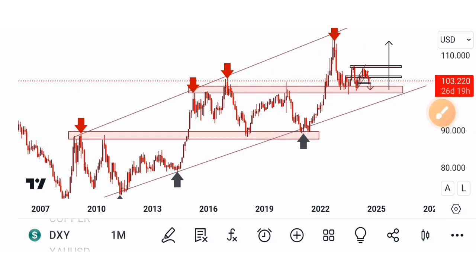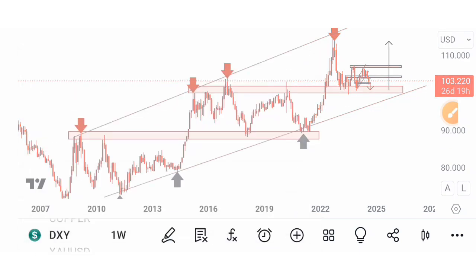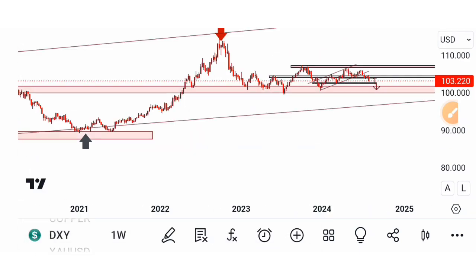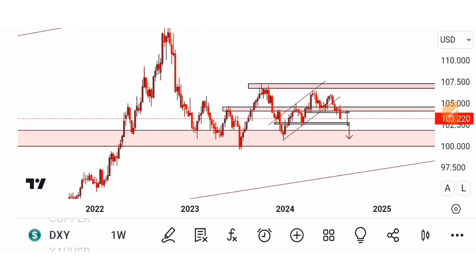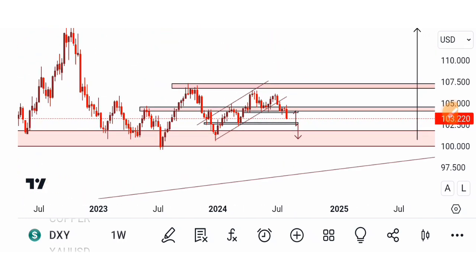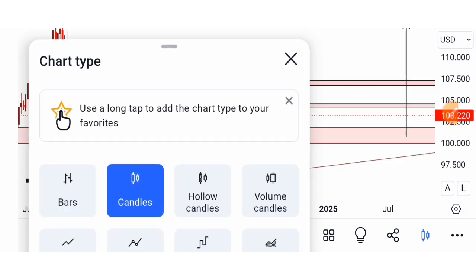Now, the way you can trade this market is you need to go to a smaller time frame. We're gonna start on the weekly time frame, and what we do over there, we want to identify areas of interest where potentially price could bounce from or react from. So looking at this current structure over here, let's move on to the line chart.